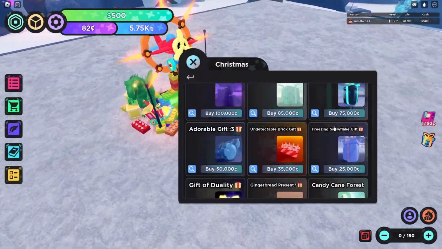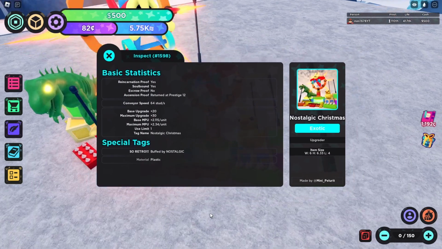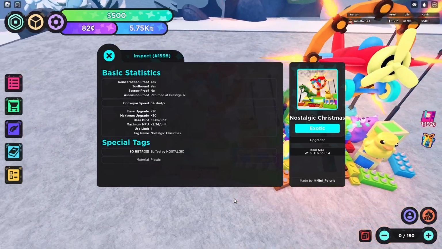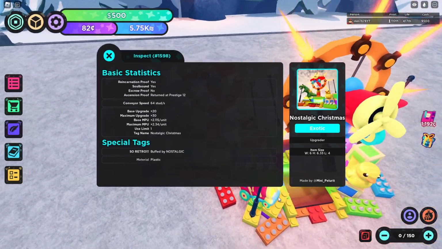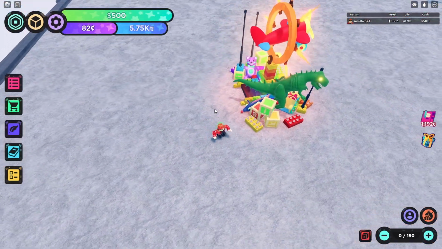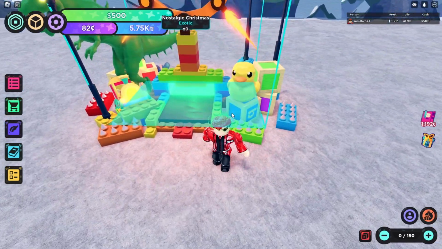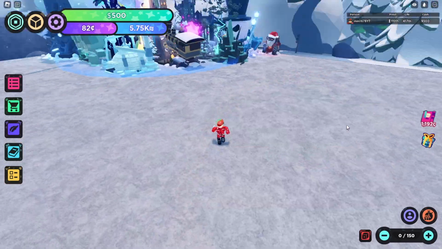Nostalgic Christmas is next. This comes from the Undetectable Brook gift, 35,000 candy. Now this is one of the first ones that's actually pretty good on its own, being 2.1 MPU without its buff, and if you have the item that gives Nostalgic, it gets up to a 2.34 MPU 30 times upgrader. This thing is very powerful. I don't know what to say about it. It's pretty good for a gift that only costs 35,000 candy.